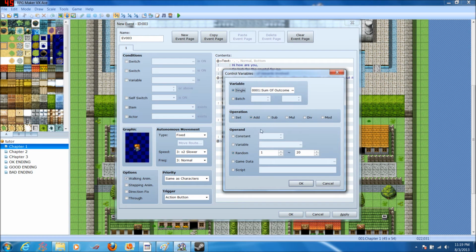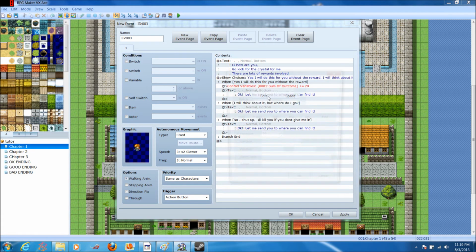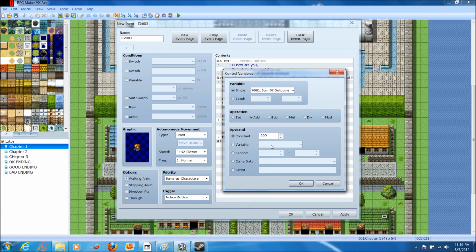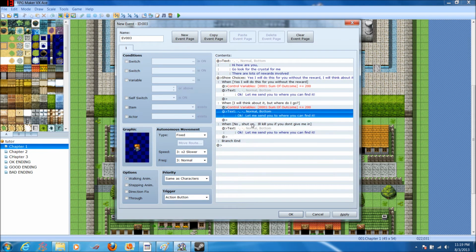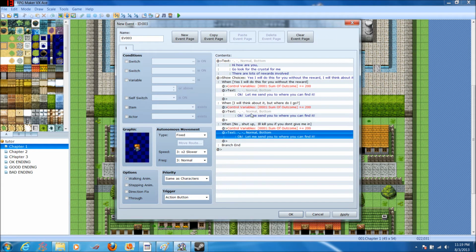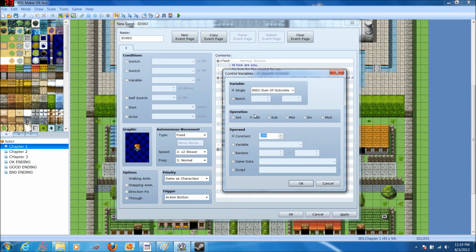I'm pretty confident I know what I want. And I want this to add 20 if we choose, "Yes, I will do this." No, that's okay. We'll add 200 if they choose the more positive and obvious outcome. And what I'm doing is just copying and pasting this variable so it's easier. And then, of course, if we choose the OK choice, it will be 100 points, and the bad one, 20.